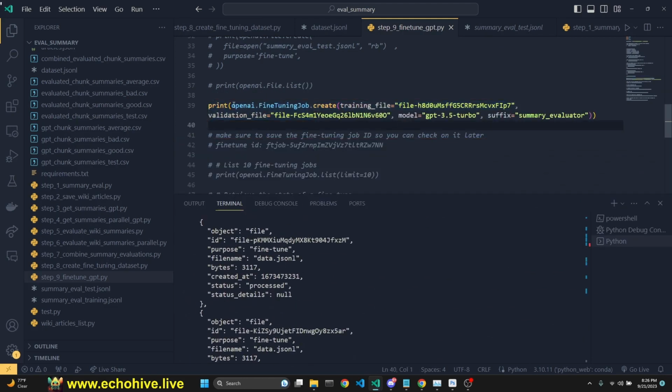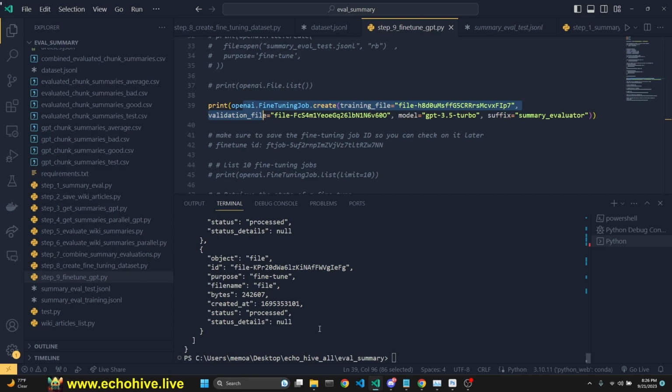Now our next step is to create a fine-tuning job. Okay, this is how we do it. We again want to print this. You could have also assigned this to a variable and then printed it. I just decided to print it just like this. It's going to print in the terminal, and I'm going to actually save it. We say openai.FineTuningJob.create. We give it the training file's ID and validation file's ID.